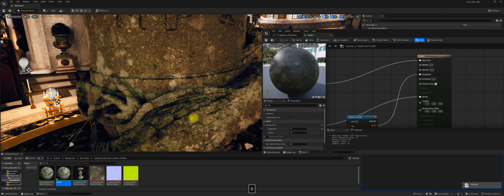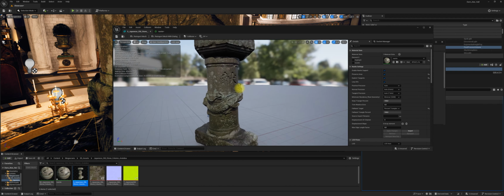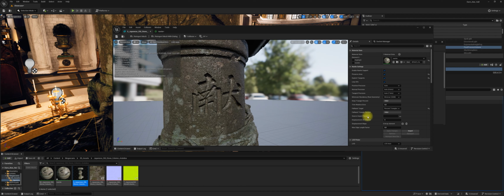You pretty much go here to the column. You can see here that the material is also there. And you have to enter a command line, which is Ray Tracing Nanite Mode 1. With the Nanite Mode 1 enabled, you get a more accurate rendering in path tracing for the fallback geometry. So what is the fallback geometry?